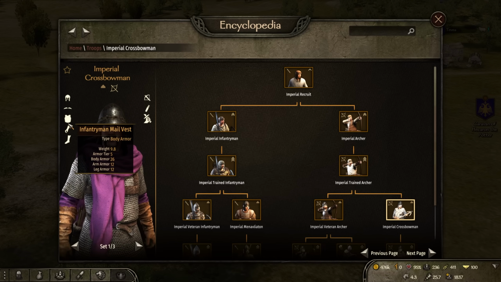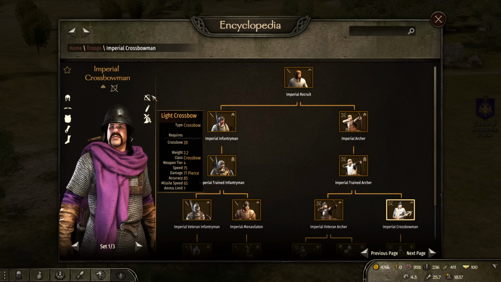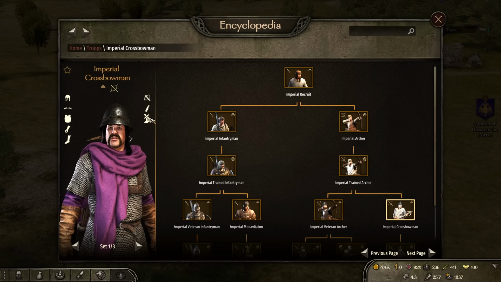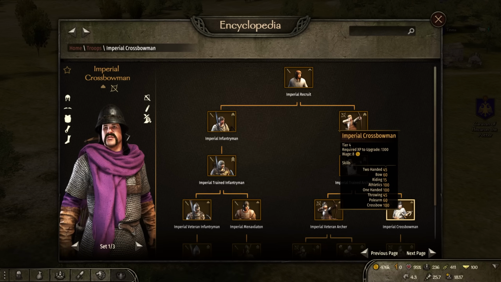The infantry mail vest, all these things, really great survivability, which is nice. Light crossbow is tier 4 with light quarrels being a 1 damage pierce weapon with the Spatha. Also noting it's got 100 athletics, one-handed, and 100 polearm.